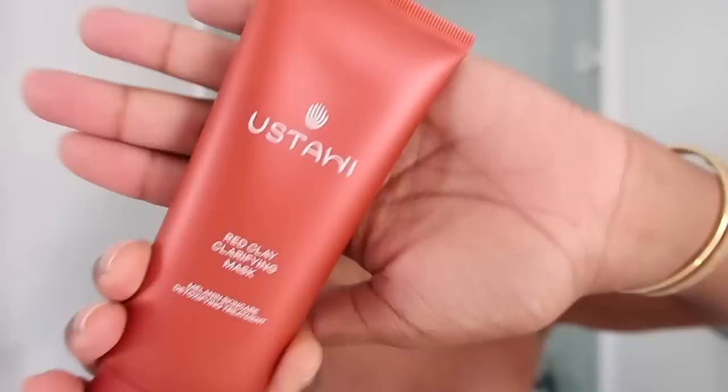So yesterday I spent quite a bit of the day with JCPenney Beauty, and I was able to meet the founder of the brand Ustawi. You guys know I love their spray. In fact, maybe it's downstairs. I love their bamboo spray. I think it's great. It's like a mist. And she was going on and on about the red clay clarifying mask, so I want to try it today. So yeah, I will link this down below. Again, it is a Black-owned, women-owned business, and I'm really interested to see how it works. It's a melanin skincare detoxifying treatment. So I'm quickly gonna do this and just chill for a bit before I head into my fitting.